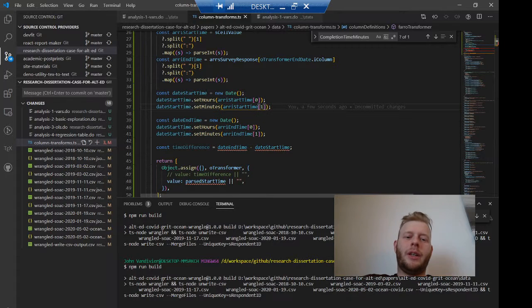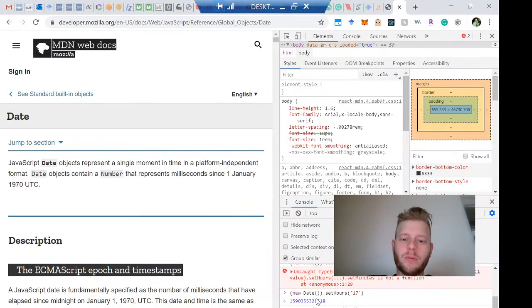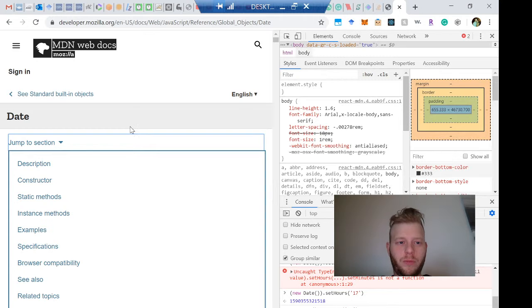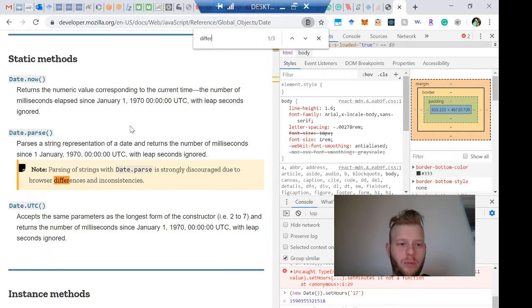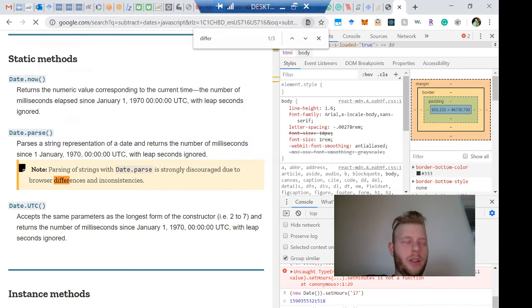Okay, so this is not how you subtract dates, apparently. Okay, let's see. So how do we subtract dates in JavaScript?